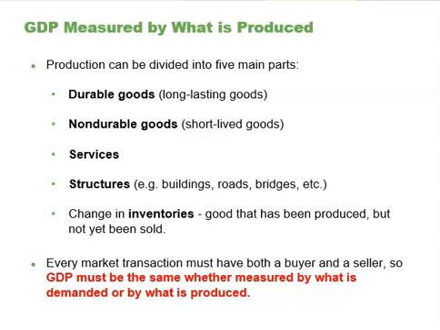There is one more way to measure GDP. Since everything a firm produces when sold becomes revenues to the firm, then businesses use revenues to pay their bills — wages and salaries for labor, interest and dividends for capital, rent for land, profit to the entrepreneur, and so on. Adding up all the income produced in a year provides an alternative way of measuring GDP. This is why the terms GDP and national income are sometimes used interchangeably. The total value of a nation's output is equal to the total value of a nation's income.